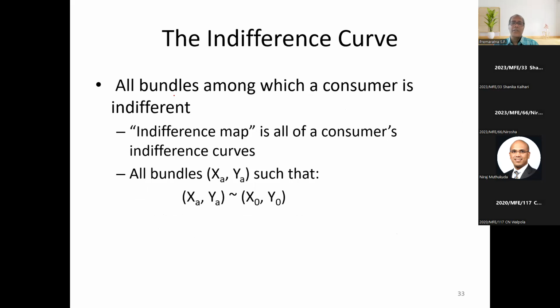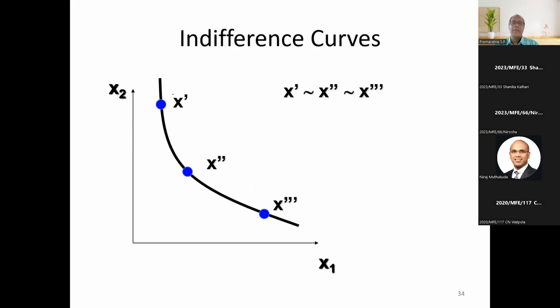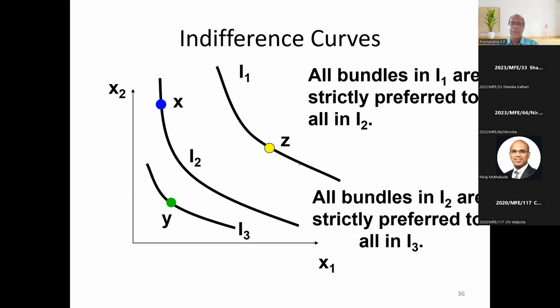The properties are also there. Here, if you look at x1, x2, x3, they are indifferent, on the same indifference curve. If we add some z like here, you can see strict preference: z is always preferred to x and y, and you can see this order. That's the ordinal utility; you can see the order, and it is fixed to the indifference curve. In that way we understand preference or satisfaction. Moving in this direction, the satisfaction rises, which means X is the most preferred bundle.